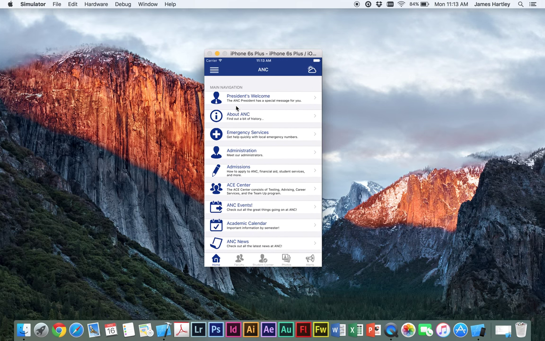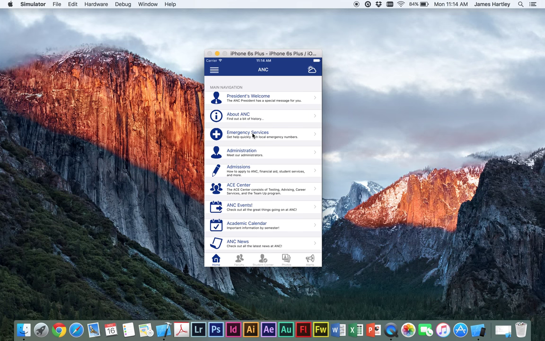The first thing of note on the main navigation that has been changed is the emergency services. It used to be at the bottom of the scroll for the main navigation, and one of my colleagues, Ron Hutto, pointed out that if somebody opens the app to use the emergency service, rather than having to scroll all the way down, it would be nice if it was right there in the center. And I thought, I never really thought about that, and I should have.